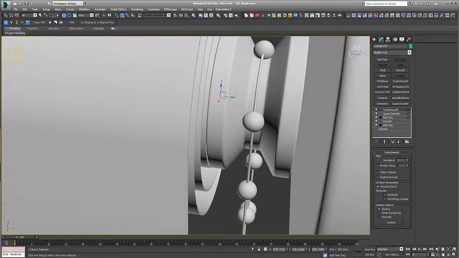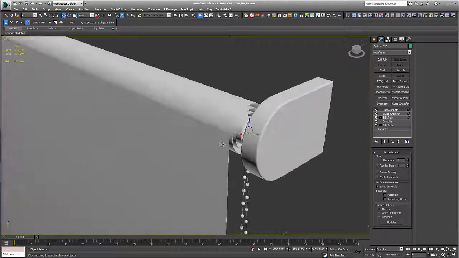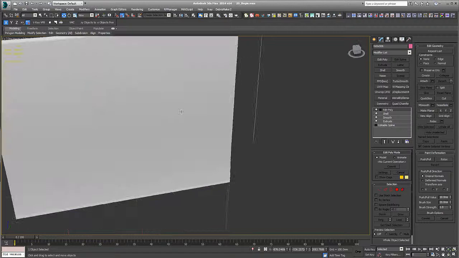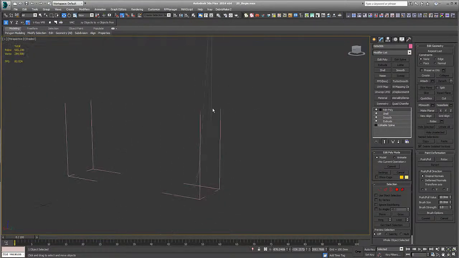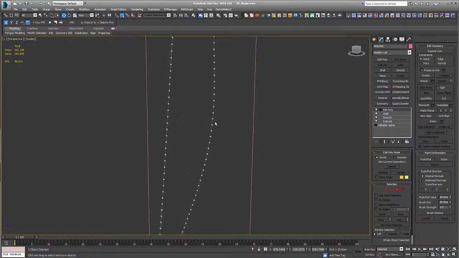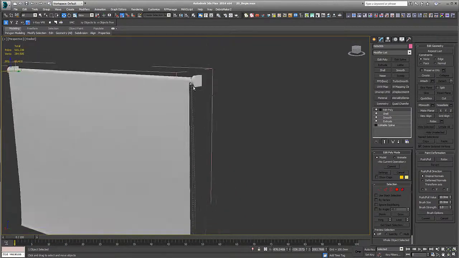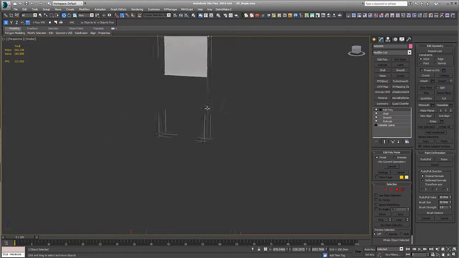This is just a simple cylinder with a few cuts and things scaled down. And this is just a spline. It is, like I said, quite simple, just a few box modeling techniques, but it's just little things like this that add extra detail to your scene. So we're going to have a quick look at how to get the detail in the blind like this, and how to make this nice little pulley.